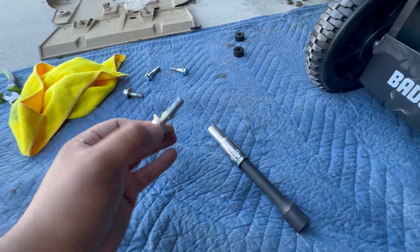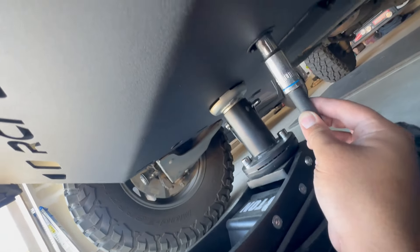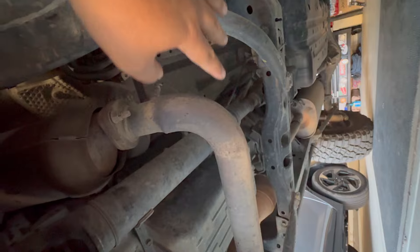Good thing RCI uses flange bolts for hardware, because now you can just put it on an extension — this one is gonna be hard to reach. Thread it in. I got the bolt in for the rear side. You see how there's only one spacer there? That's because we're gonna be sliding the transmission skid in next. If you didn't buy the transmission skid you'd just tighten it and be good to go. But we still got a transmission skid, transfer case skid, and crossmember skid, so make sure everything stays loose for now — it's holding securely but nothing is tight yet.